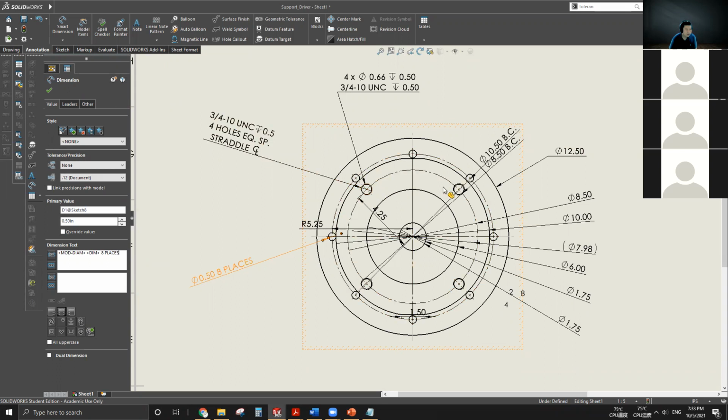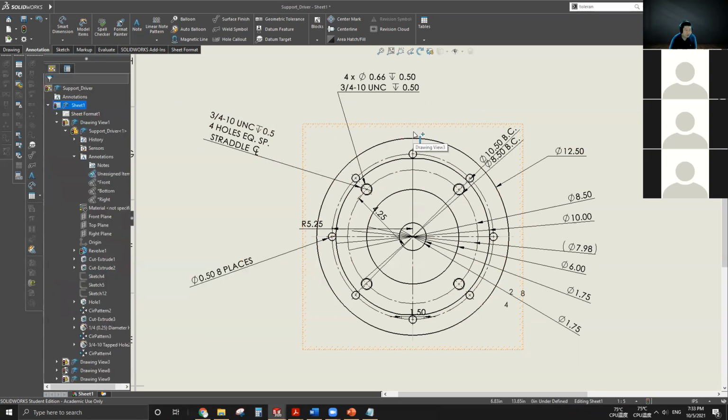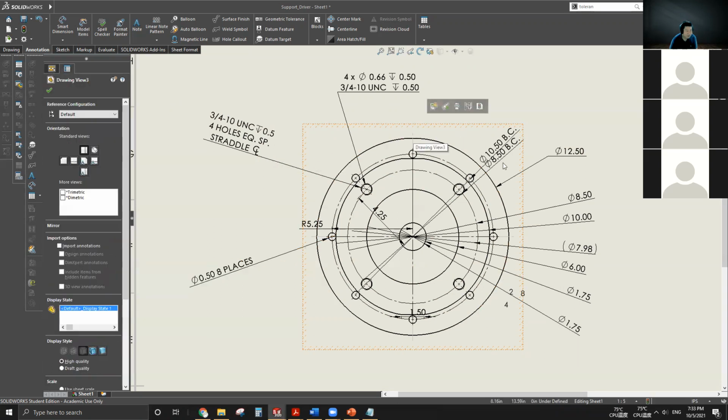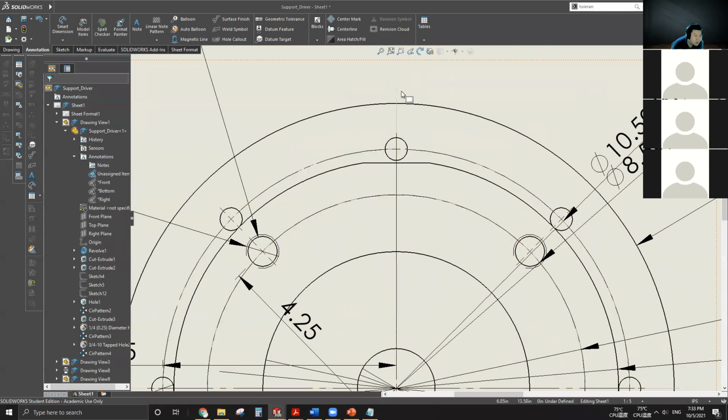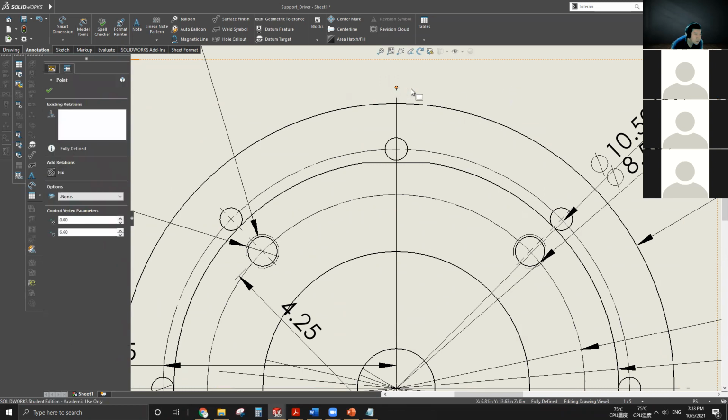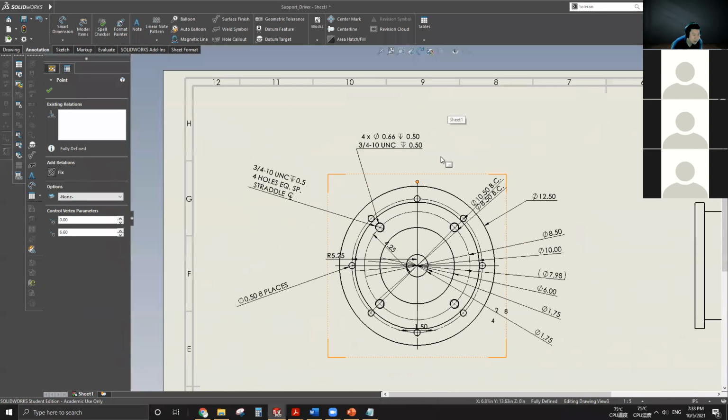And these holes are straddle center line. You can see the center line is right here, right? So this is the center line.